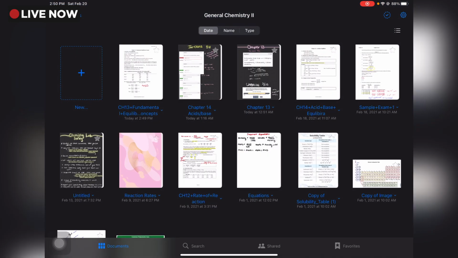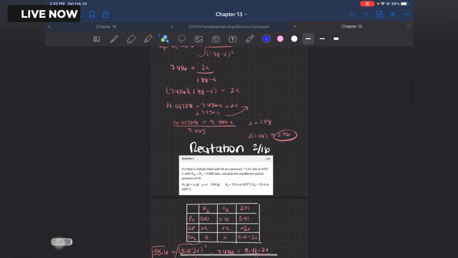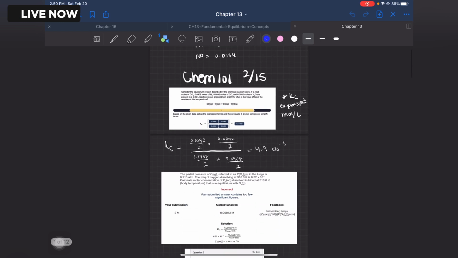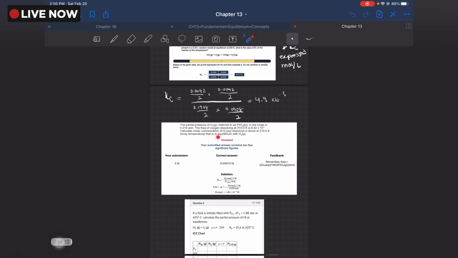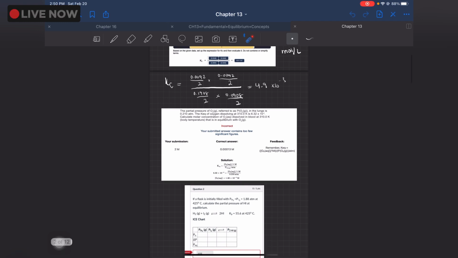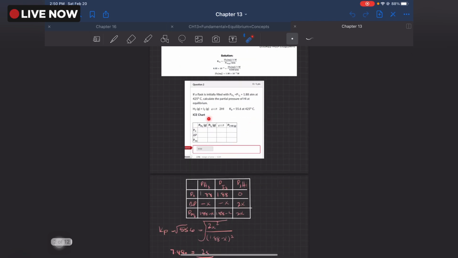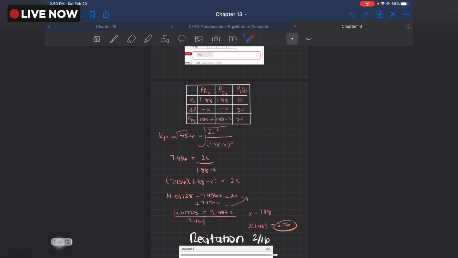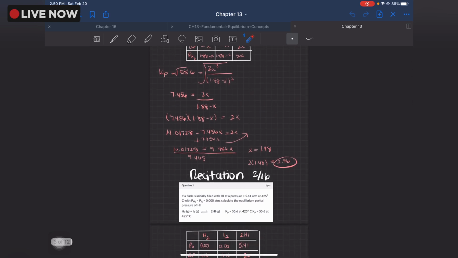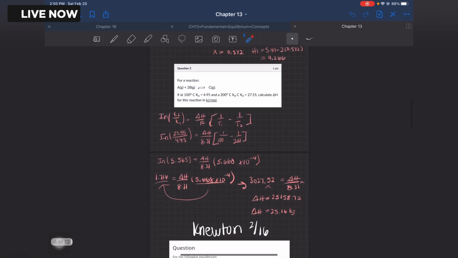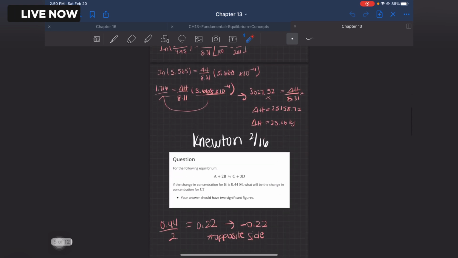So I keep my notes, and for each chapter, along with my notes and class things like my assignments, whatever I get wrong, I'll screenshot from my computer, send it to my iPad, and show how to work it out. See how I got this question right here wrong. It says incorrect. This one already shows you how to work it out, so I just put that screenshot. For this one, I got it wrong, so I put how to solve it correctly, so for the exam I'll be prepared. I put the date, or what it is, like for recitation, whatever problems I know I need to review before the exam. This is how I keep myself ready.